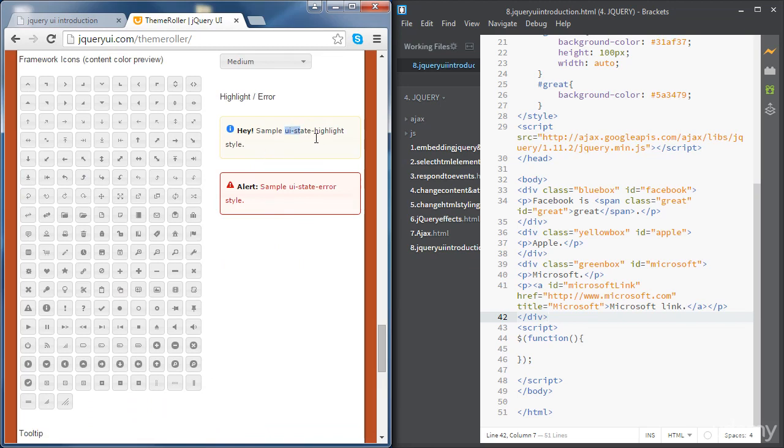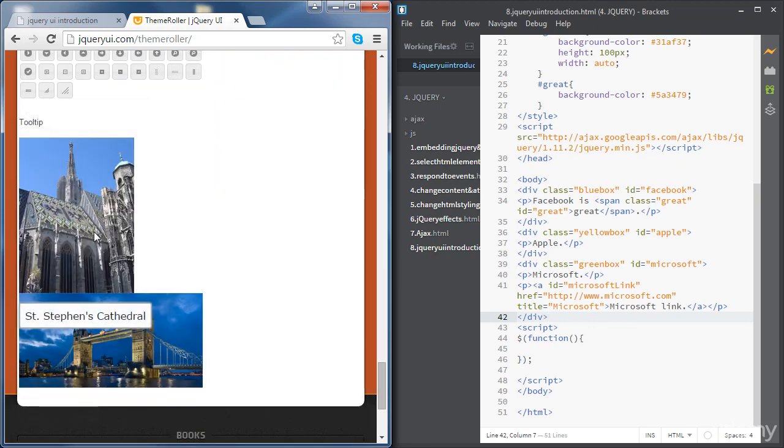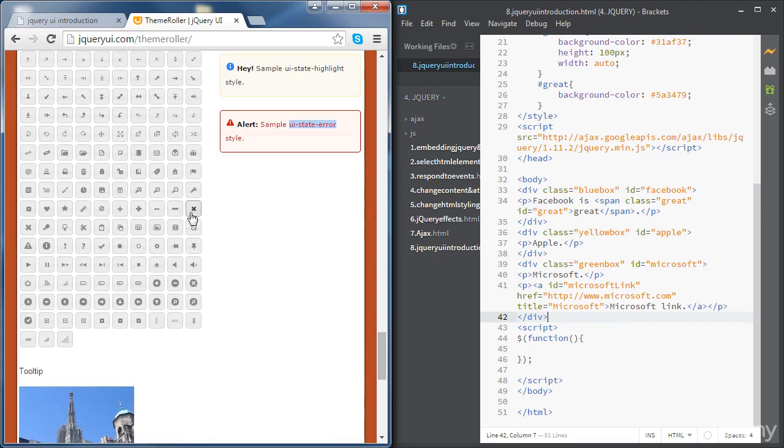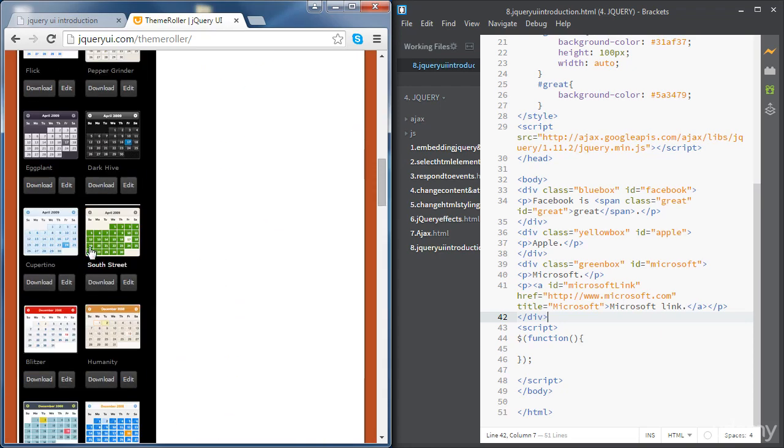We've got specific classes for those styles, and also styles of error messages. We've also got some framework icons and tooltips, which show some information about certain elements when you hover on them.